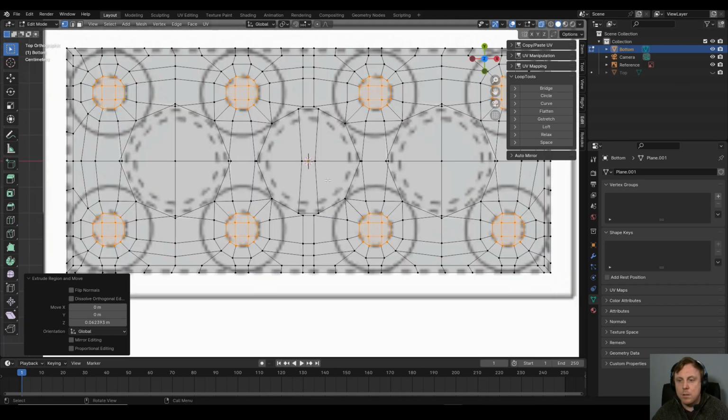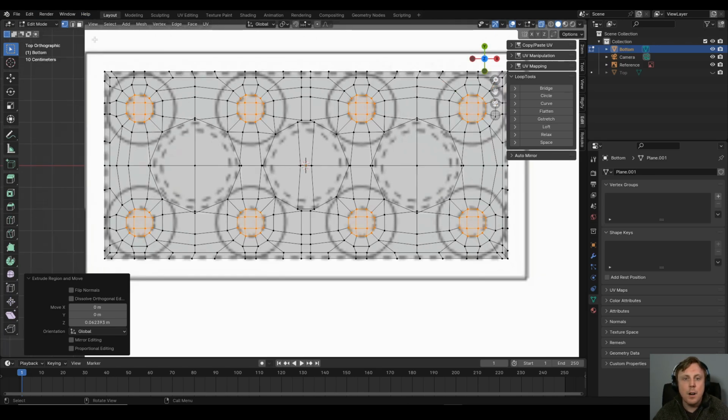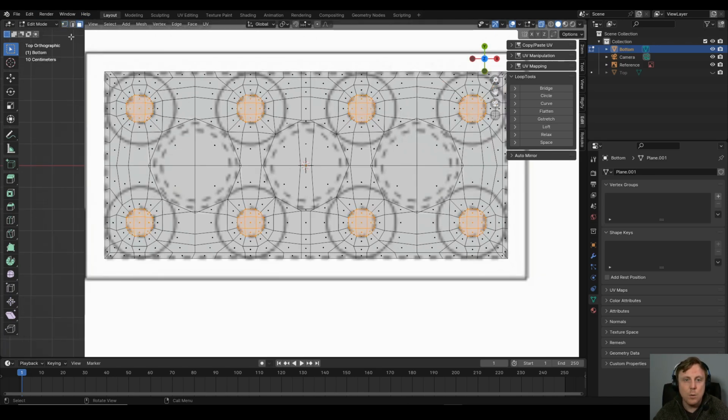Okay, cool. Alright, so once again now we need to select all of the parts that we want to come down. So we're going to select each of these because these are going to come down. I want to select this connecting part in the middle, all the way to the edge. Just select each face as needed. And we've got our indentations that we did a lot of preparation for. Let's make sure we get them all.